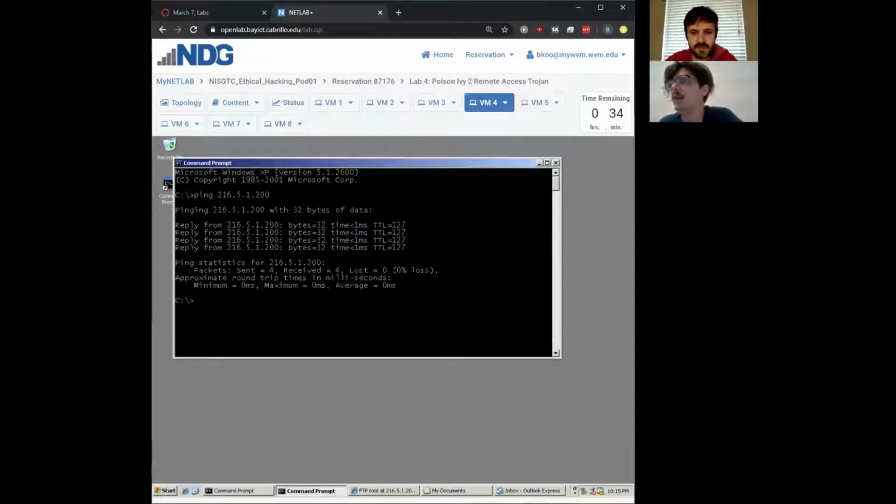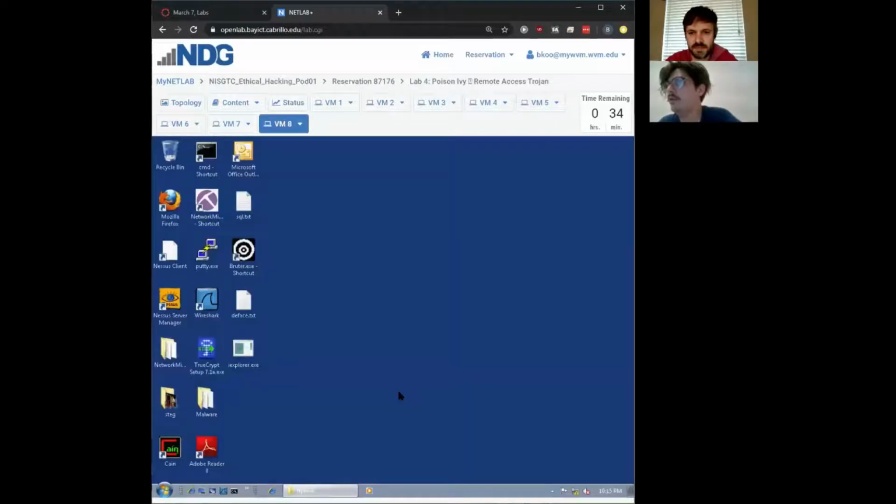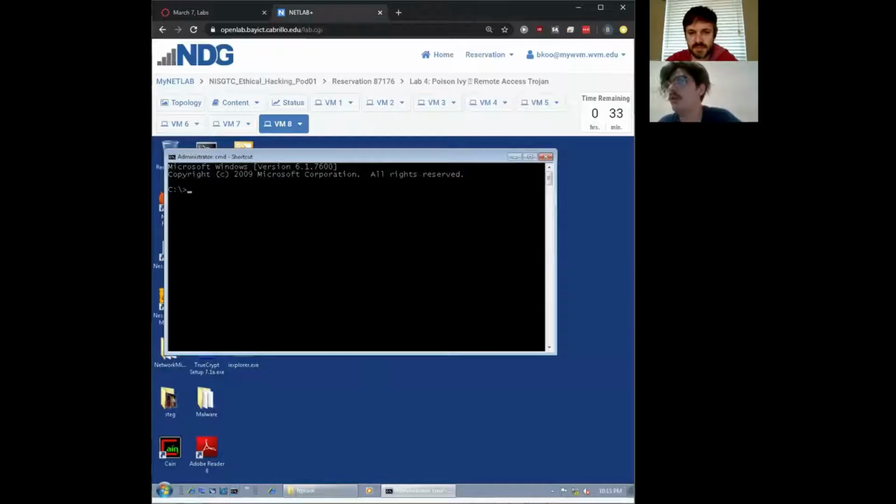But because of the firewall protecting this, when we try to ping from the Windows 7 machine, our attacker machine, the ping will be blocked. So ping at 192.168.1.175. And that's blocked. So this is why we're using the Poison Ivy, so we can get around that firewall and do all our evil deeds.